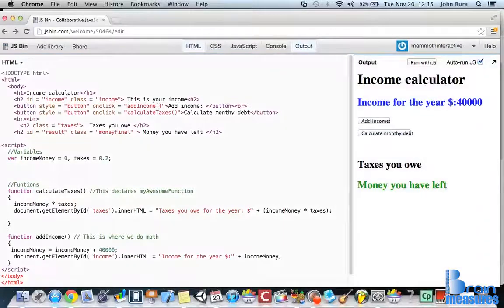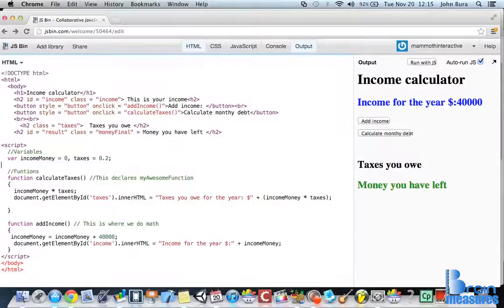So add income, and then I've made a small mistake somewhere in here. And income money times taxes. Okay. So what has gone wrong here? As you can see here, if I calculate the income, we now have 40,000.